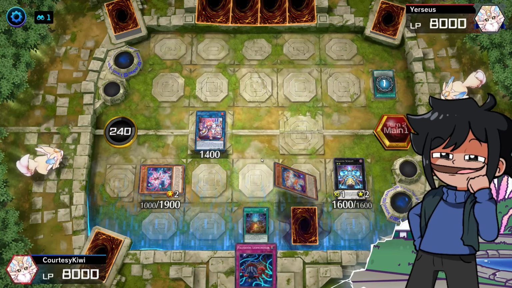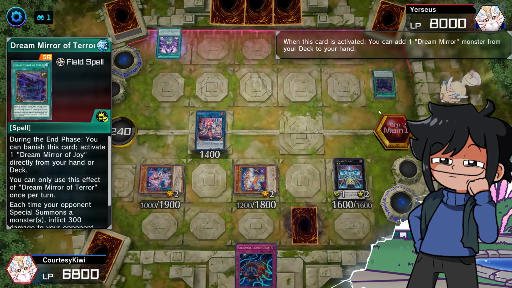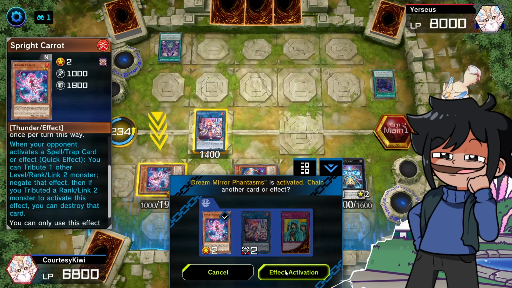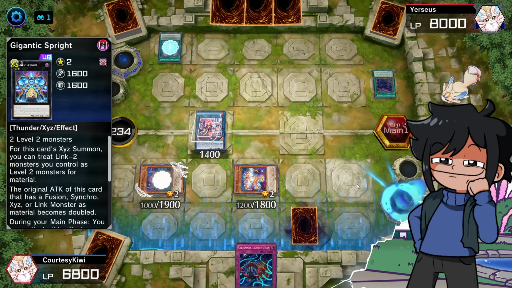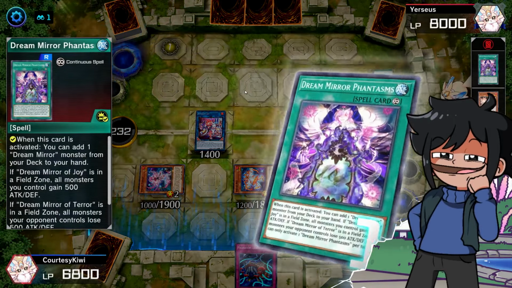We'll summon Red. I don't know if I should have negated Dream Mirror. I've never seen the card, so you could add 1 Dream Mirror monster from deck to hand. You see, I don't want that. That to me seems a bit scary, so I think we're gonna get rid of that. Yeah, I don't want that. That to me seems a little bit spooky.